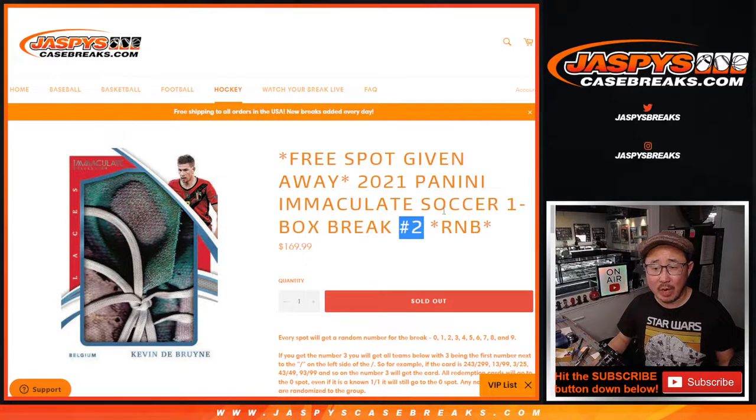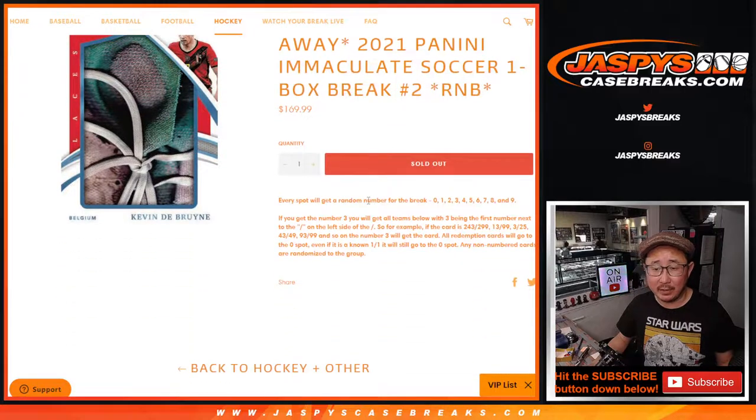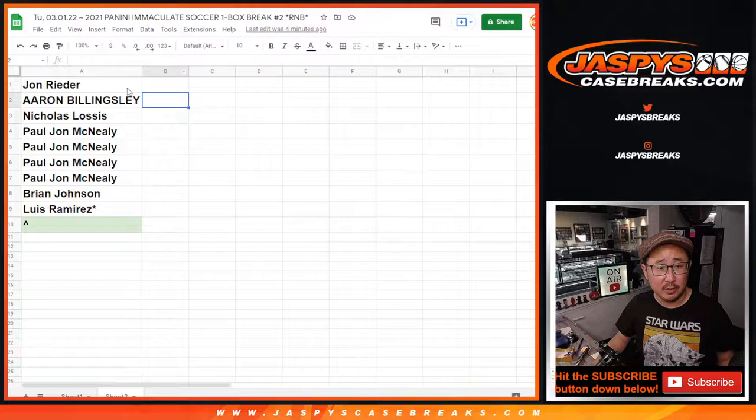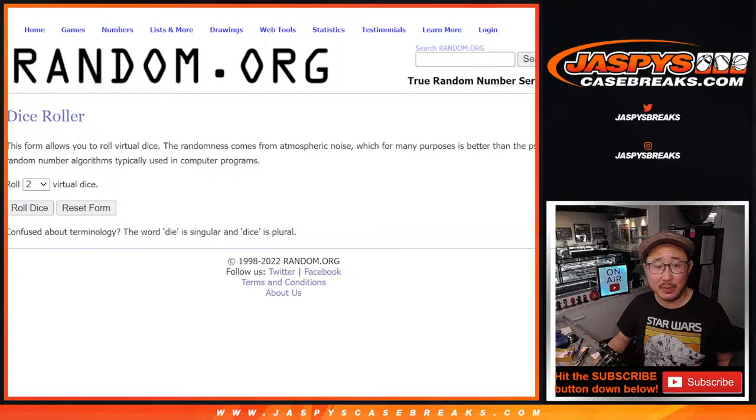One box, random number block, break number two. Giving away a spot here as well. And I think that's how the number blocks work, in case you're wondering. Those are the instructions. So big thanks to this group right here. We only sold 9 spots outright, and we're going to give away that 10th spot.